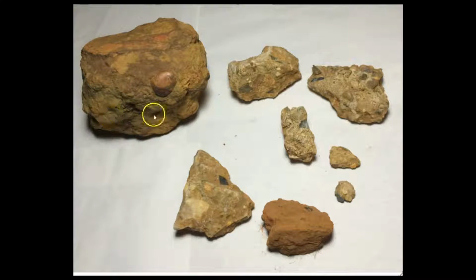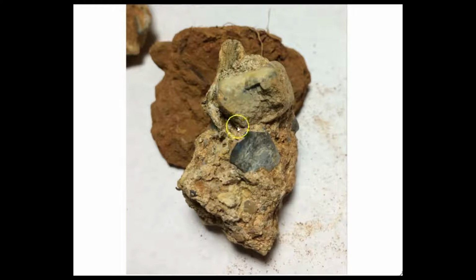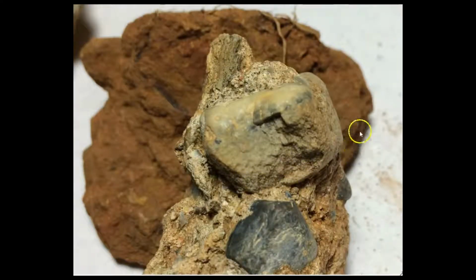And I found this stone here, and you can see it's just right inside this layer of some creature in this body part, whatever it is, and it's in this hard rock, like we call iron ore, but it's probably more like a sandstone mixed with the iron ore. Let's see, what does that look like? Does that look like some kind of lizard skin wrapped up into this little wad of concrete? That's what it looks like to me. Let's zoom in. What does that look like to you?